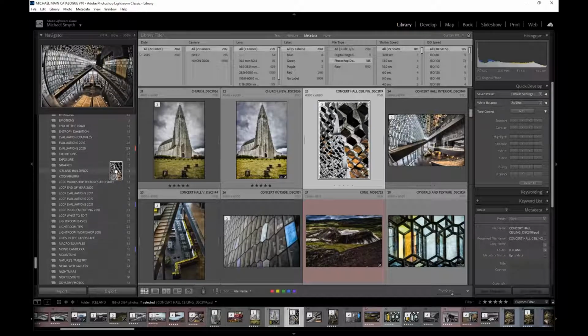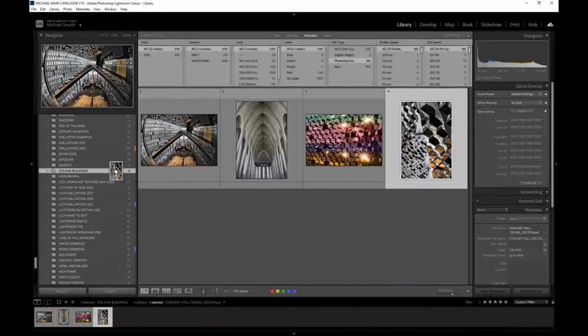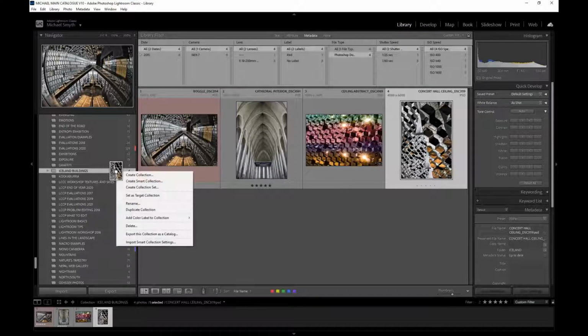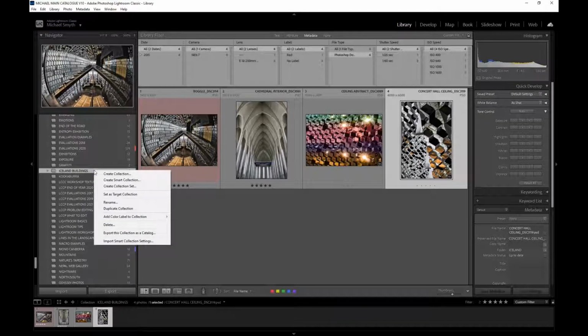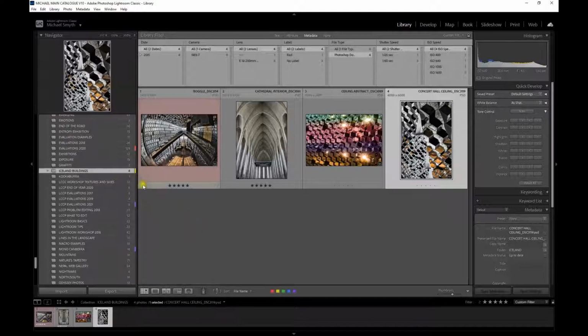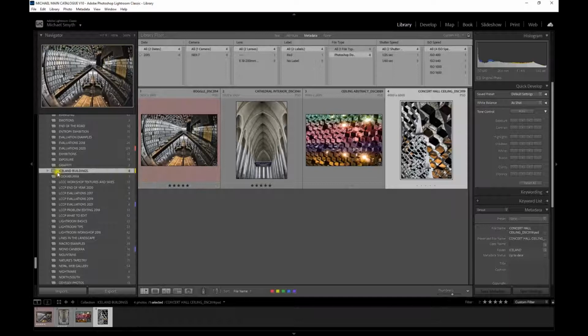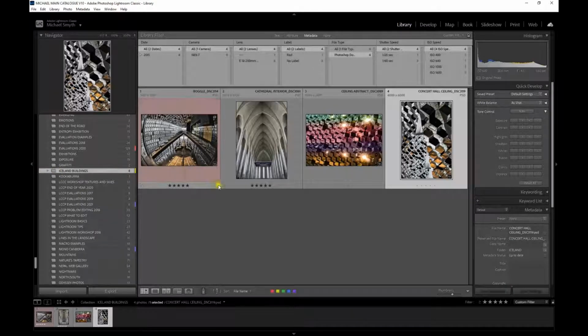We just have to find where we go to, what happened to it, Iceland buildings. There we go. Another new feature in the latest version of Lightroom is the option of being able to apply color labels to collections to make it easier to find. You'll see some of these have already been given colored labels. If I click on the title for the collection, right mouse click, and if I just want to add a color label, let's say we just want to make that yellow to make it stand out, we can see now that my collection has a yellow label, and there are 4 images that I've just dragged into it.